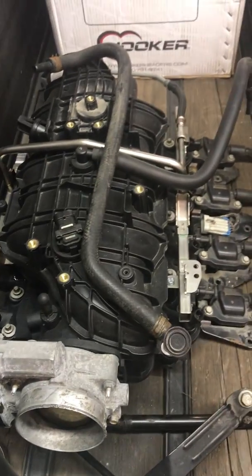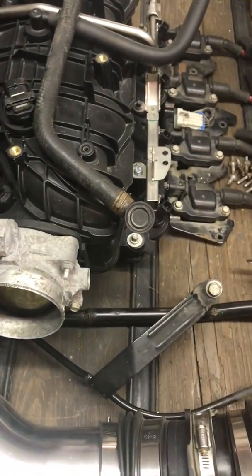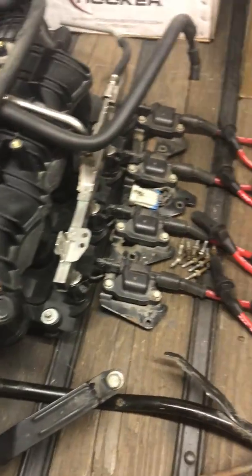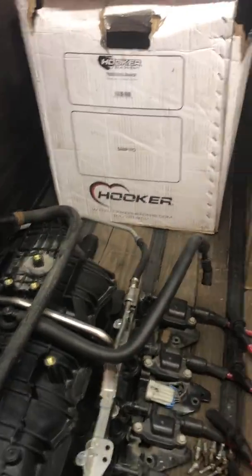You can see there's my new body style Trailblazer intake. They say that these flow a lot better, so it should be okay. And I'm already set up with a non-return system on this truck, so it'll just bolt right on. These are all the parts that come off the motor. Eventually it'll all be going back on.